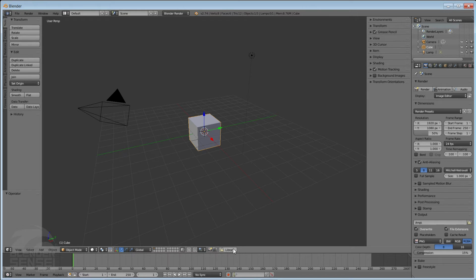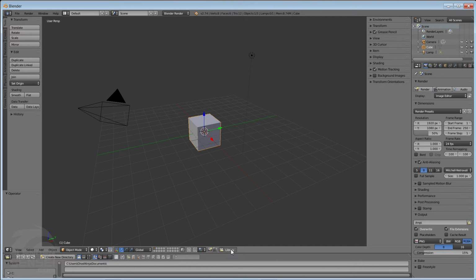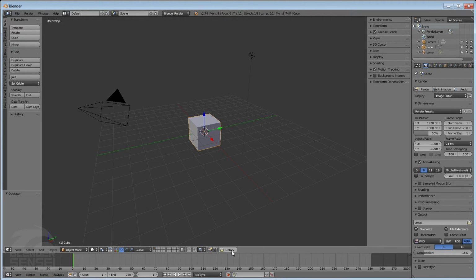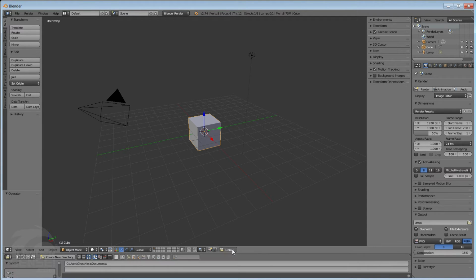The other thing you'll notice down here, new with the add-on, is the library feature. If we select the library button, you'll see that it changes your timeline into this file browser window. Of course, we're going to have to set this up really quickly so we can quickly get to our environment images and our other Blender assets as well. We can click that and hide that library very simply, just like that. And for Sensei Format users, this button will actually hide the dope sheet, which is merged with the timeline.